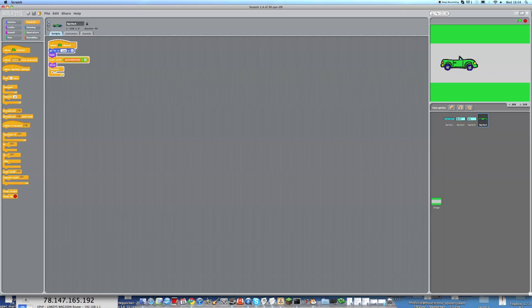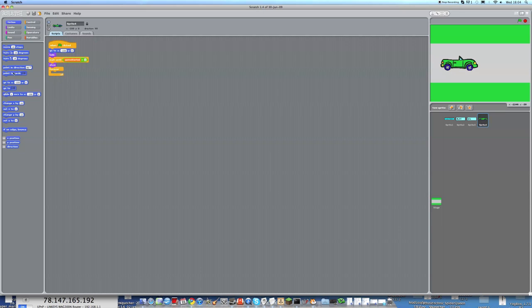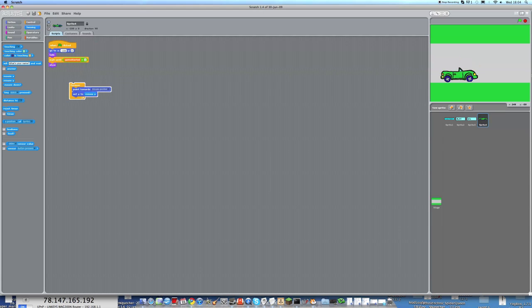It is going to always point towards your mouse, and it is always going to go to the Y of your mouse. So always follow your mouse. Mouse Y. So that's kind of like the script for always follow my mouse, as you can see.